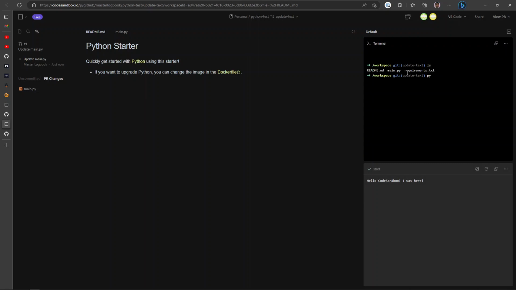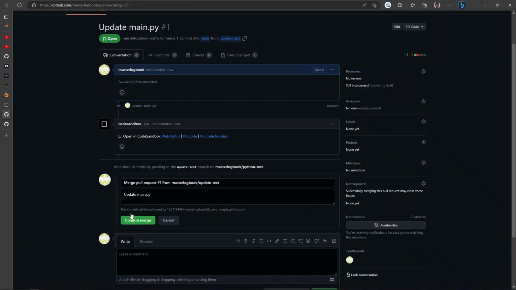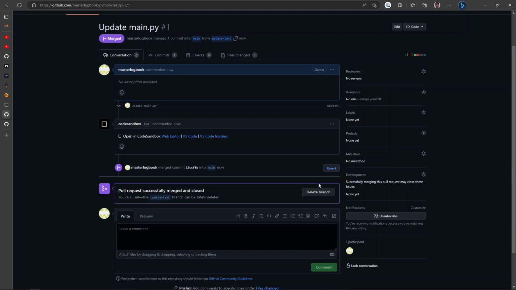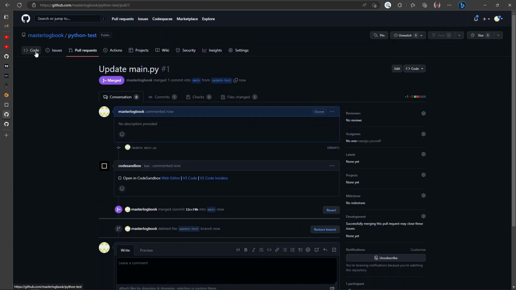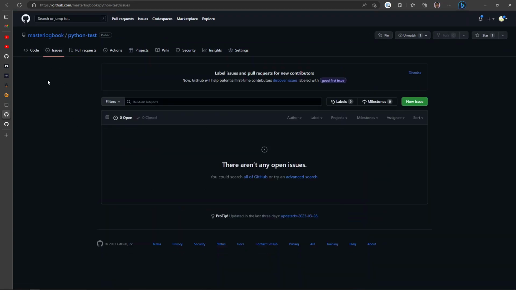Then they go python main.py. Yeah, it's working, so it's all good. So they can come here, close, merge, and confirm. So it's pretty handy, and then come delete the branch. It's not necessary anymore, and then integrate all the issues, everything that you already know how to work with.